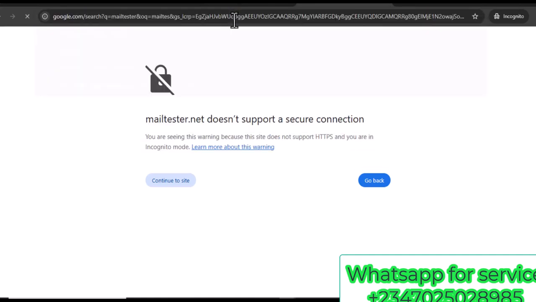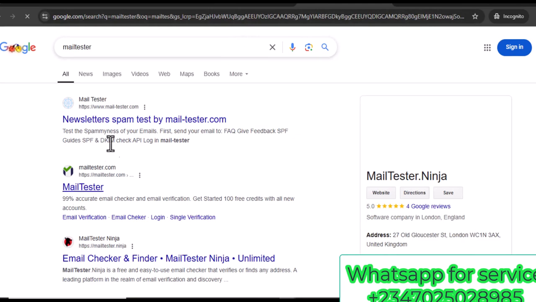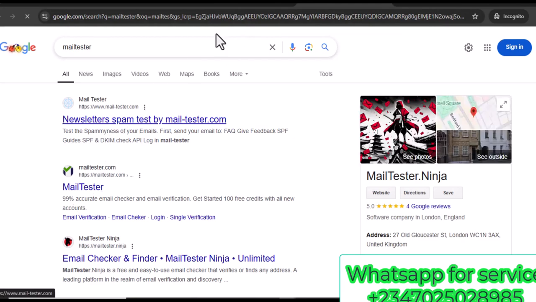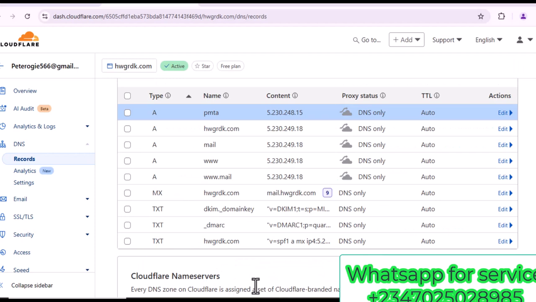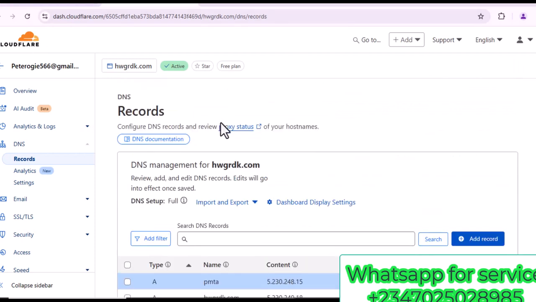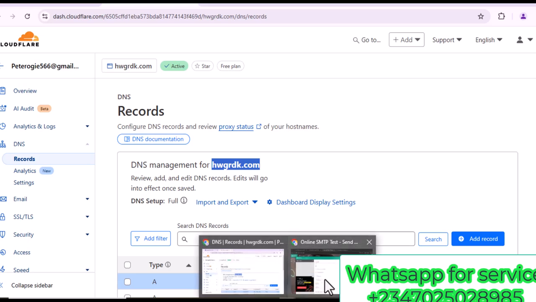So I'm going to go to mail tester, click on this, and here we are going to put our domain. So we're going to copy our domain, and we're going to paste it here.